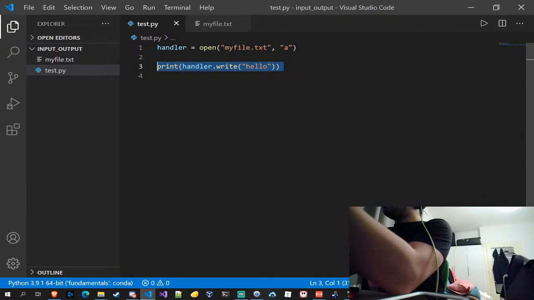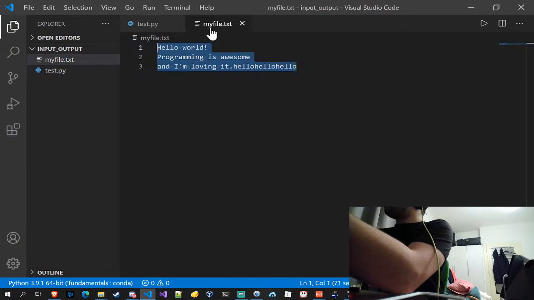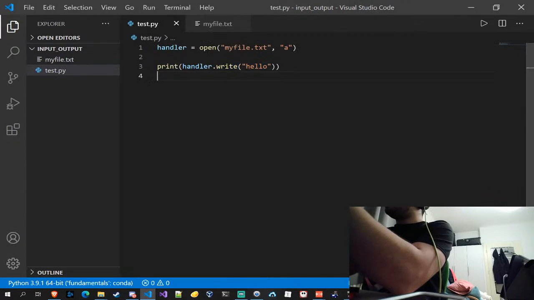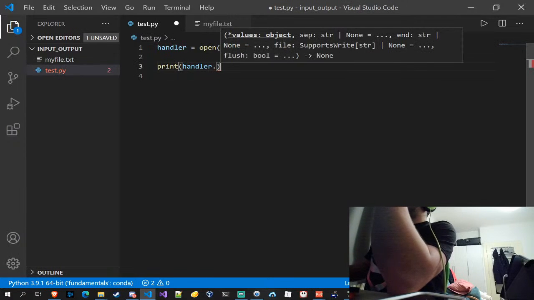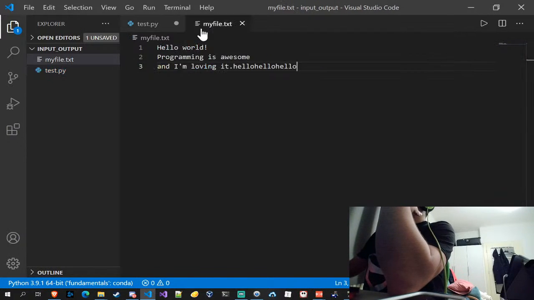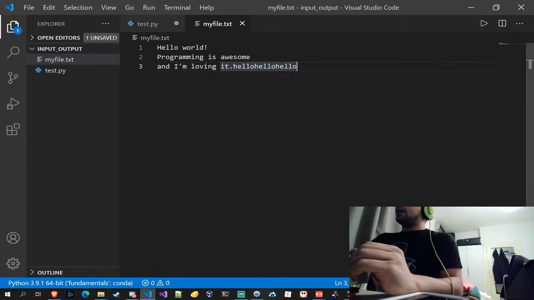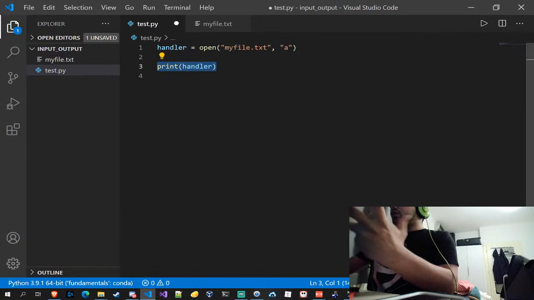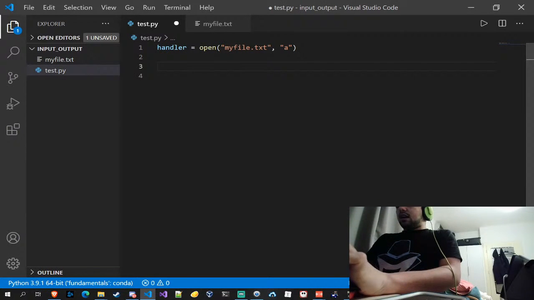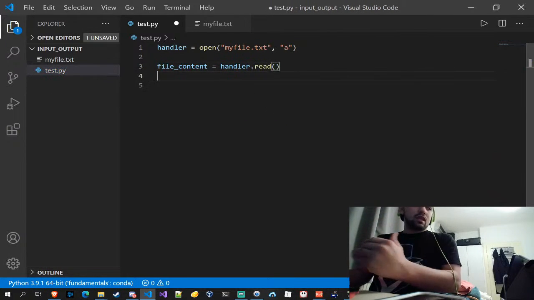Okay, so we learned how to read and to write, but these are not the only ways we can read it, by the way. There are other ways in which we can read files, because sometimes it's useful for us to read a file line by line and put each line into a list. Now, what can we do? Well, obviously, we can say that our file content equals handler.read, right? We just read everything, and it's a string.